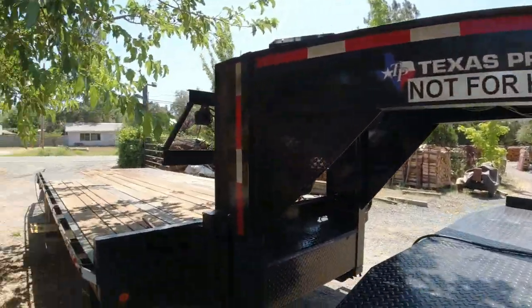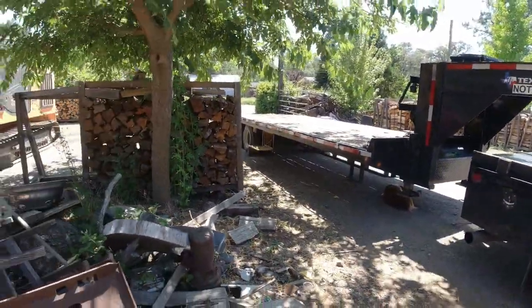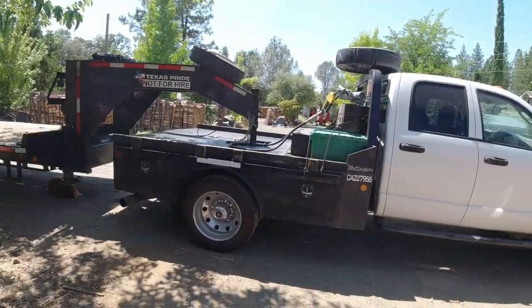But I'm going to go ahead and flip my ramps up and head on out of here. Go home, get a bite to eat. I think I'll just go get the 080 in the morning instead of in the heat of the day. Traffic was starting to get a little thick through town.